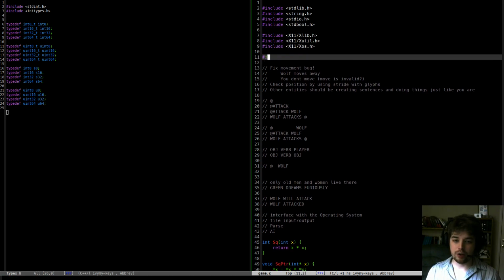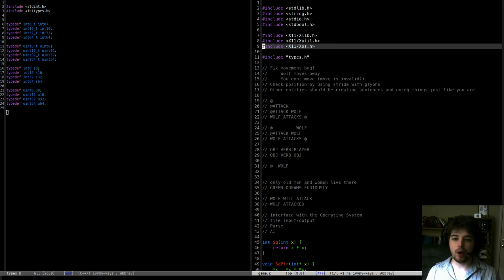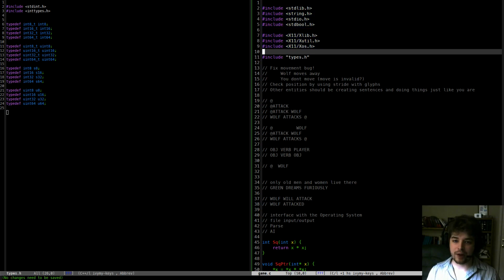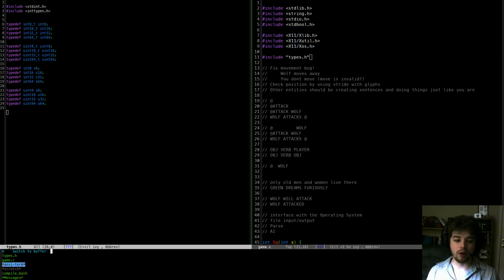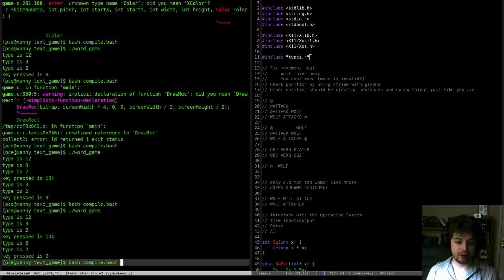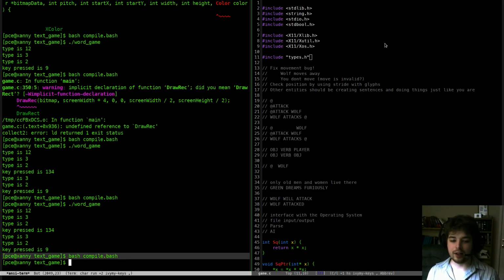We are going to include it right here. And instead of using these angle brackets, we're going to use quotes because it's a file that we made that's in our project directory, right? So it's not stored somewhere in the operating system's file directory. It's just in our source code, right? So let's go ahead and look right here. We should be able to compile, and it works.